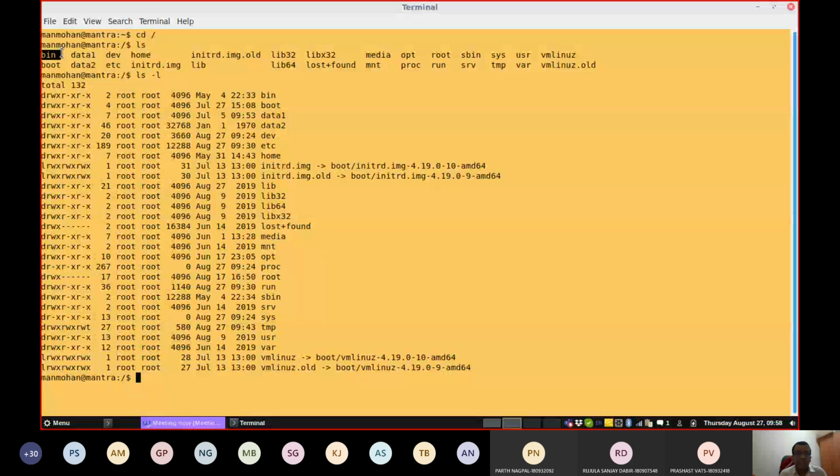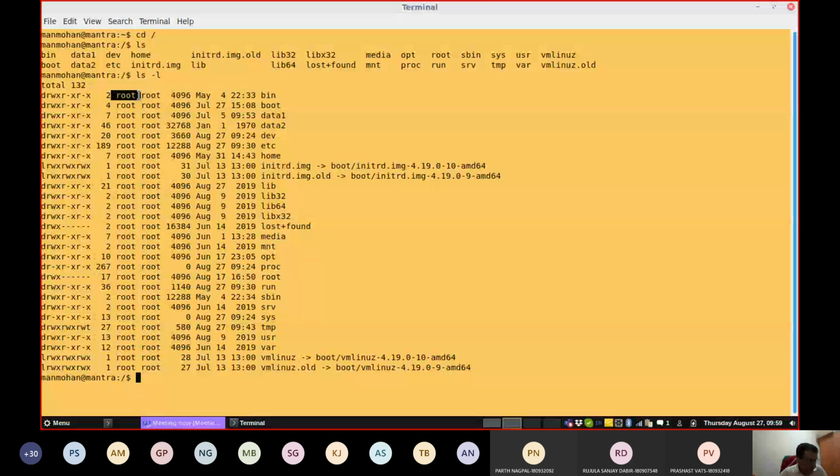Look into this, it says D. The owner of this folder is root, that means the administrator of the operating system. Owner and group are also root. That means it's a system-related folder. This bin, for example, contains common Linux user commands such as ls, sort, date, chmod, pwd. All these commands are stored in that particular folder.